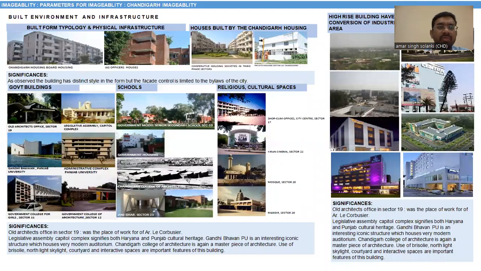When we talk about built forms and infrastructure, you can see there is a different language for institutional buildings and commercial buildings, and there are some government buildings which have got the freedom to use different kinds of forms. And so I can say that these forms create a good impact on the mental image, the mental map. Whereas when we see other buildings, they are difficult to recognize because they are monotonous in design. And as we all know, Chandigarh has a height restriction, so we cannot go for high-rise buildings, and all the buildings are limited to G+4.